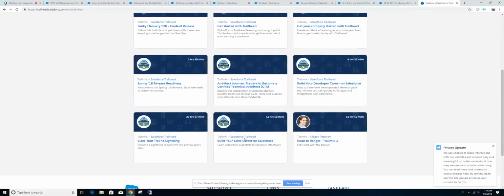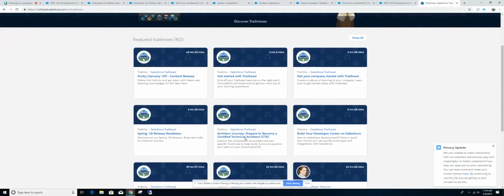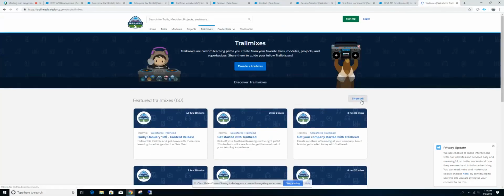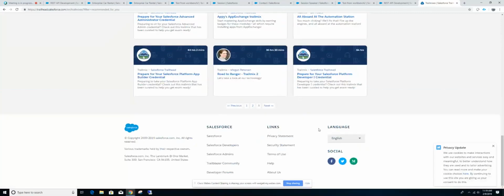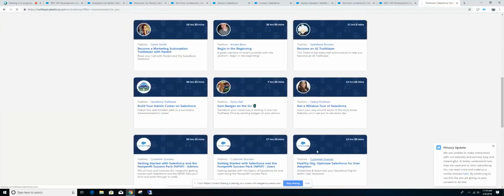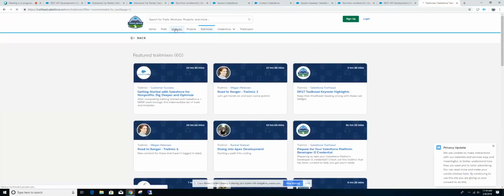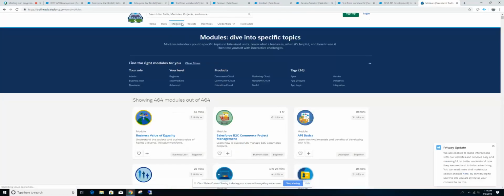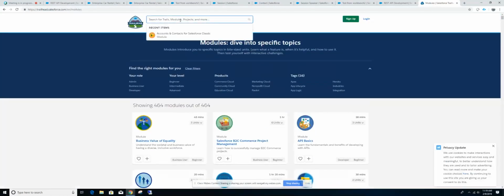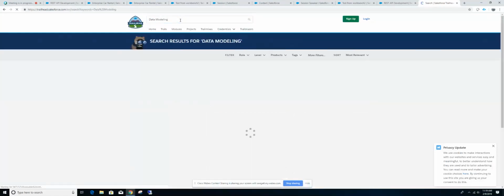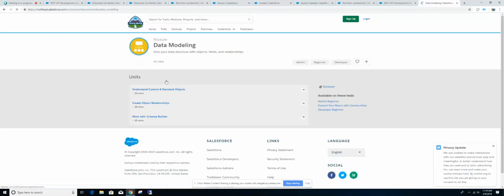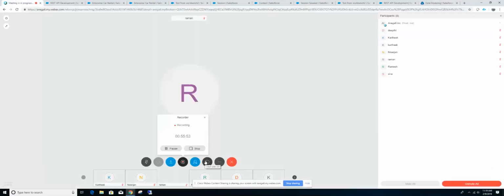You can start preparing the trailheads. One of the things I want you to do is look at the modules for data modeling. There is a module called data modeling. I'll just paste this URL here.